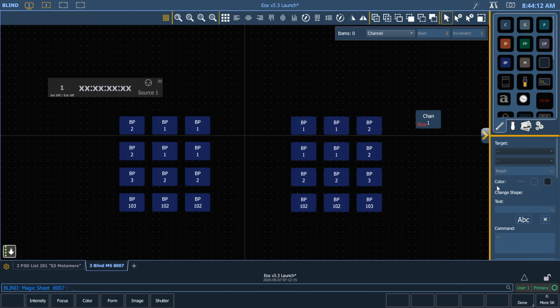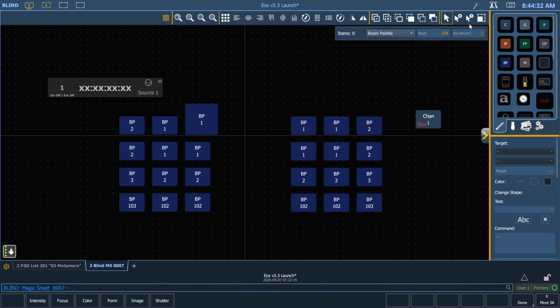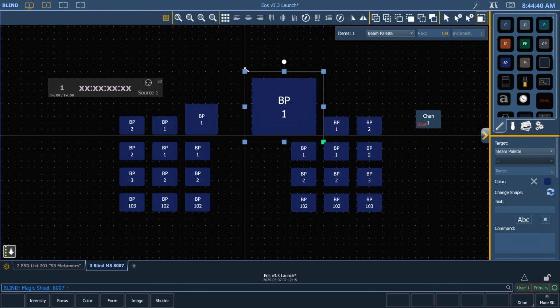And the final improvement that was added in 3.2.10 is a proportional stretch tool. So previously, whenever I stretched an object, it would keep the font sizes the same no matter how large or small my object got. What we now give you is a new tool, which is stretch. And anytime you are stretching an object with that tool selected, we'll scale the font to match the scale of the object.